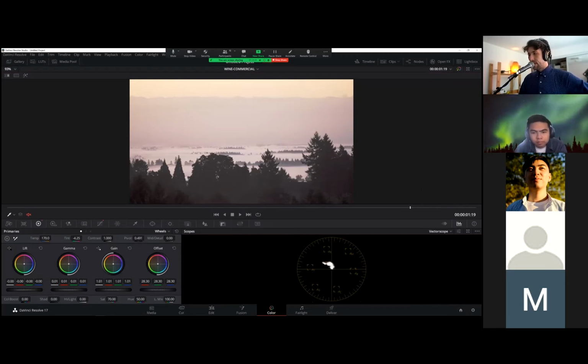So right now, you can see this is yellow, red, magenta, blue, cyan, and green. Everything is not really centered around this middle dot. It's kind of pushing up, a little out toward yellow, mostly up toward red and magenta.